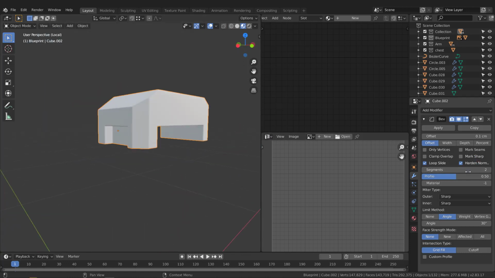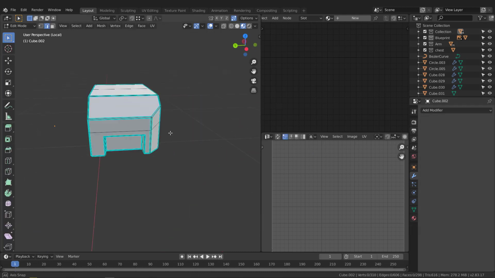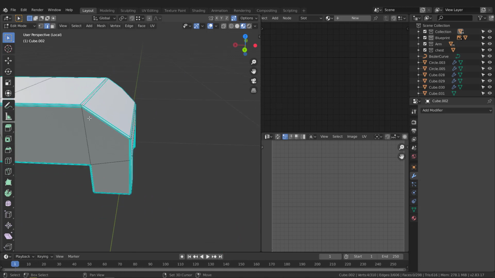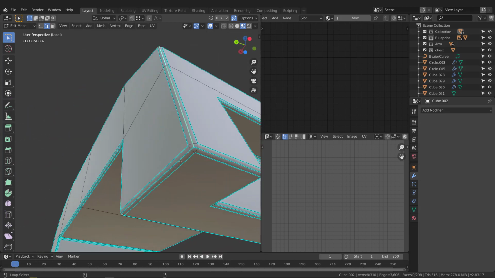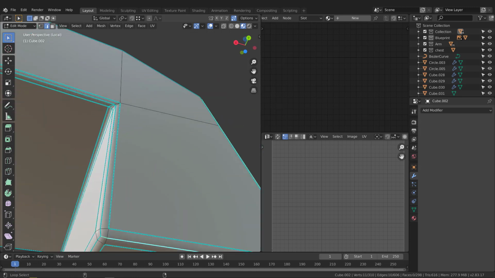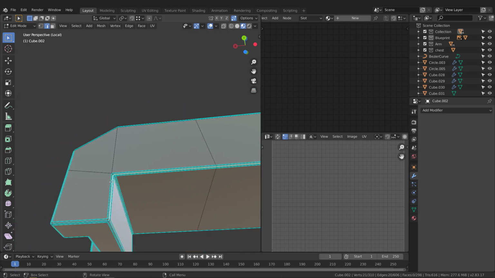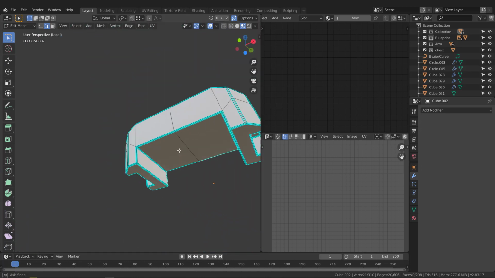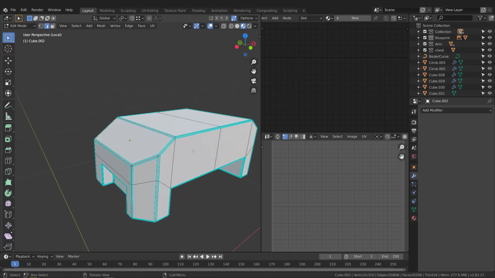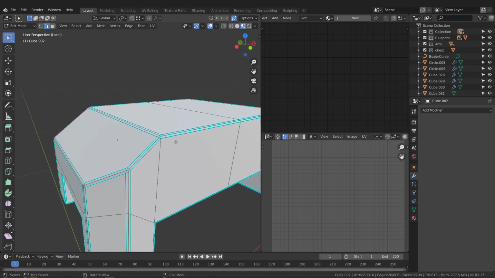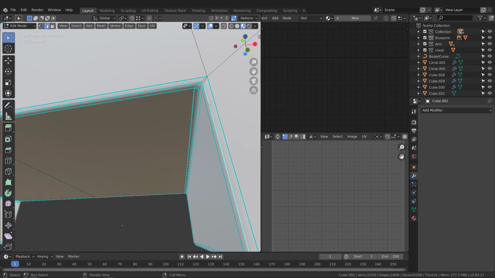What we have here, we have two segments. Just apply it like that, tab to edit mode, and let's grab some edges here, this one and this one, alt shift click all of these, this one right here. Let's see, where should we add seams? Let's convert these to seam. Just hit Q and convert to seam, and they should be converted to seam, I think.